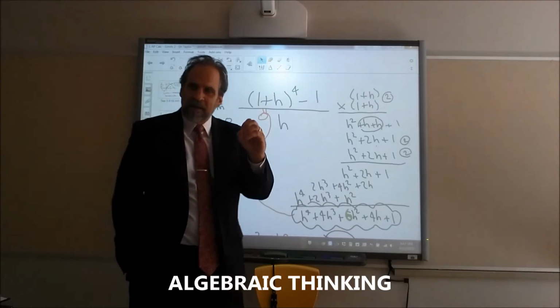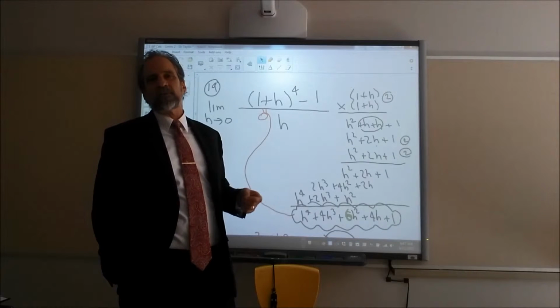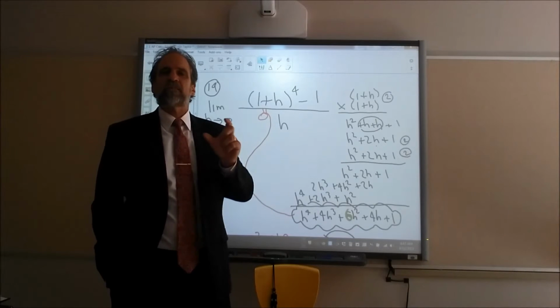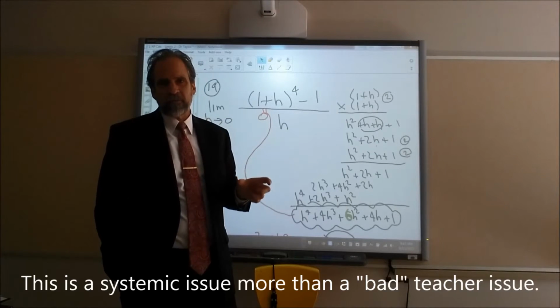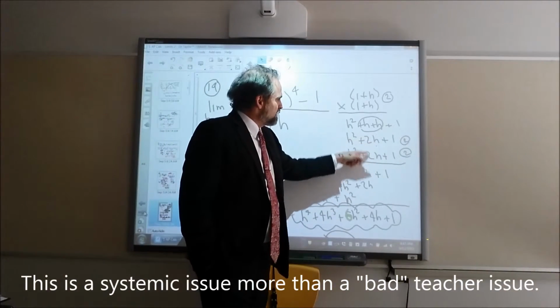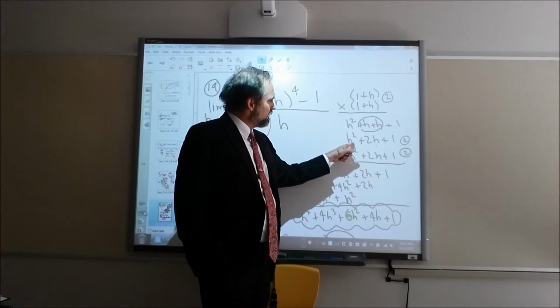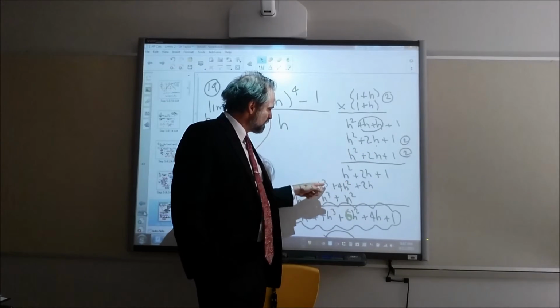So you've always been thinking algebraically. You just weren't told it when you were taught those algorithms. And that's why algebra seems hard when you get to high school. The math is taught poorly in elementary and middle. So 2h times 1, 2h times 2h is 4h squared. Put it under the h squareds, right? 2h times h squared is 2h to the cube. There's no place for it, so I put it out in front.